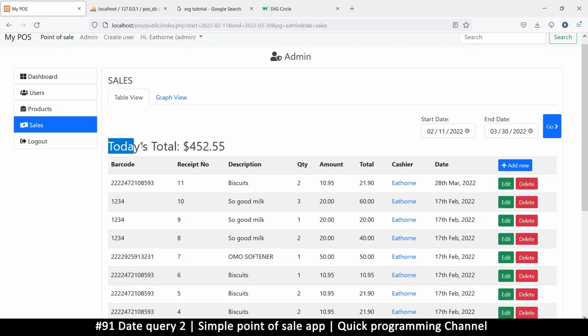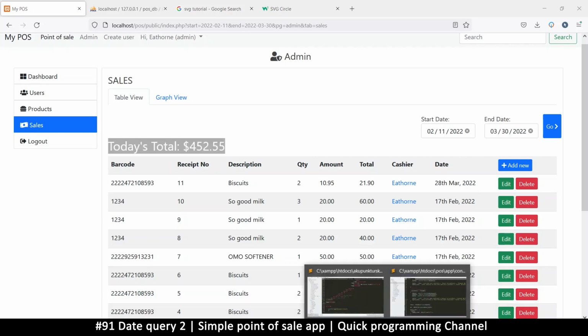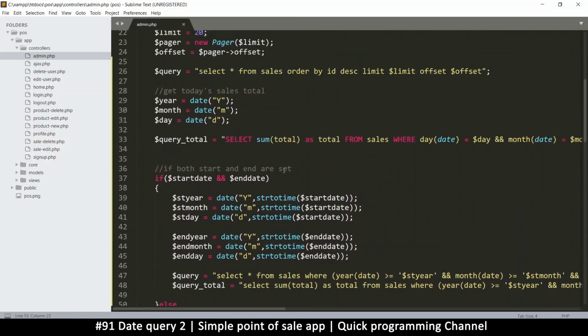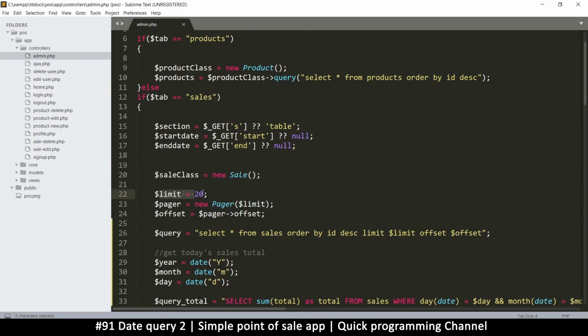Now you may want to change this selected total is equal to instead of today's total. Let's add a numpad here very quickly. Okay. Our limit comes from here. There's a number here, 20. But instead of just having a number here, what we can do is put an if statement. We're going to say if it exists in the get, let's use that. Okay. So limit get will be, we'll call it limit, and then put a double question mark like this. If this isn't set for some reason, then let's just give it a default value of 20.